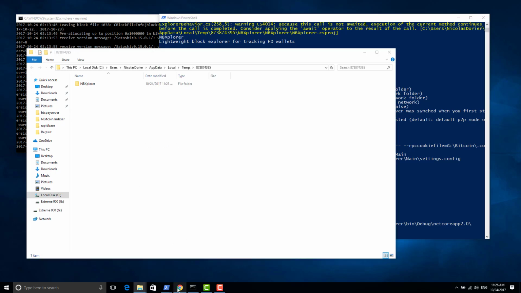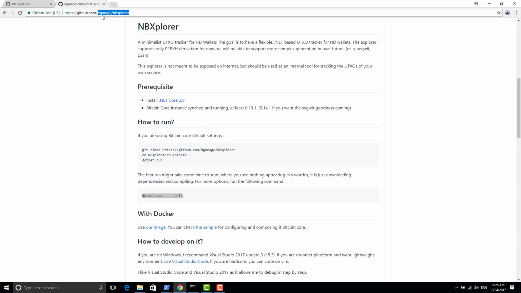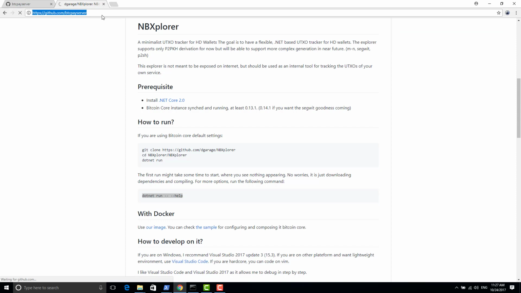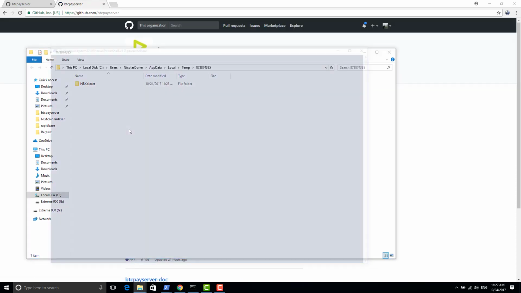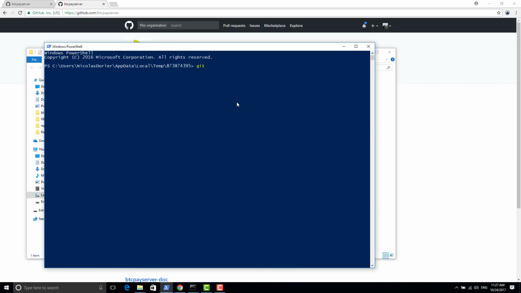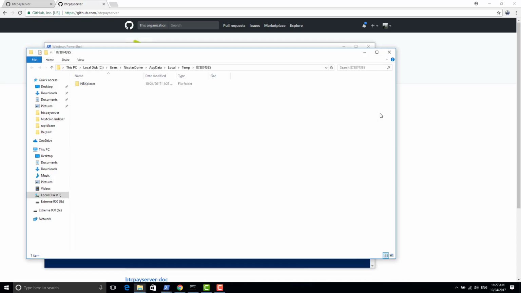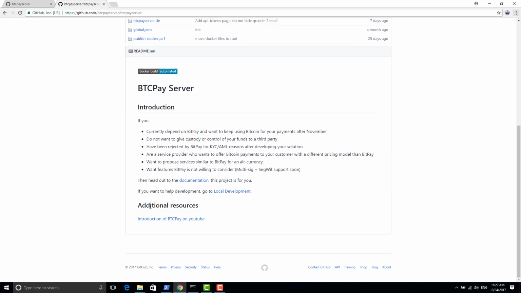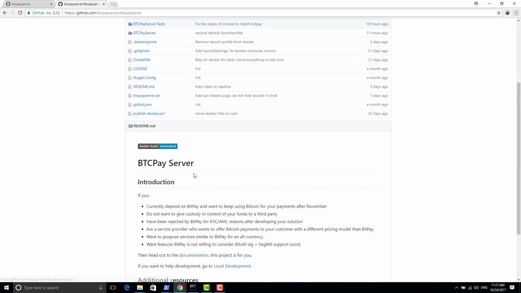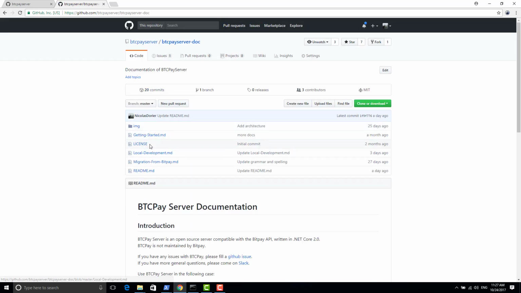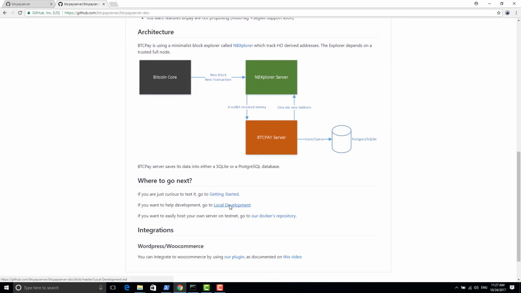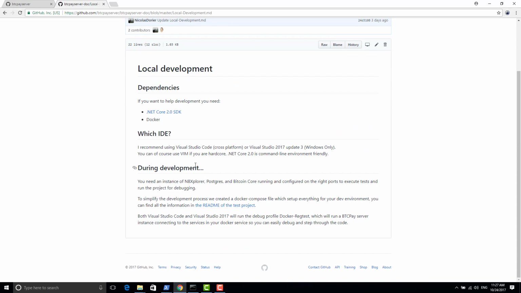Okay, so now I will just clone BTCPayServer. This one. Same thing, git clone this. I documented quite a lot normally in the documentation here. In the documentation, I basically explain how to set up your local environment during development.